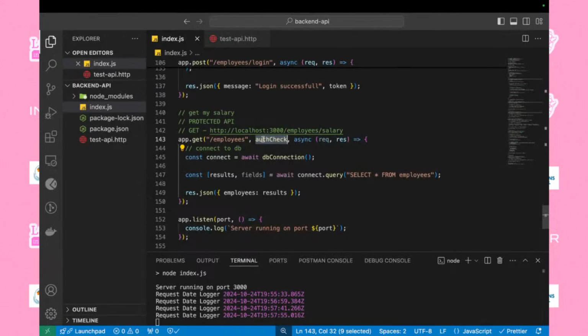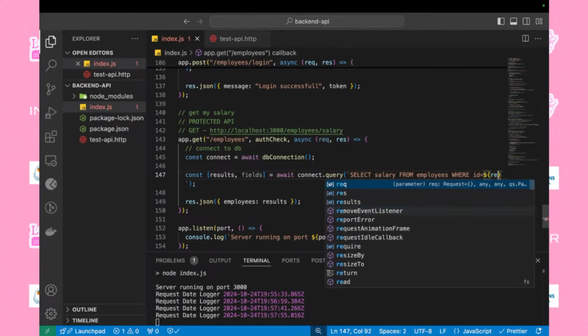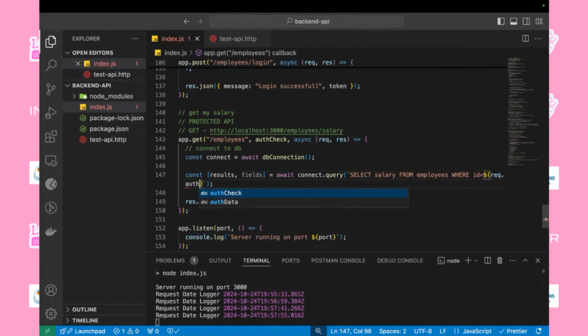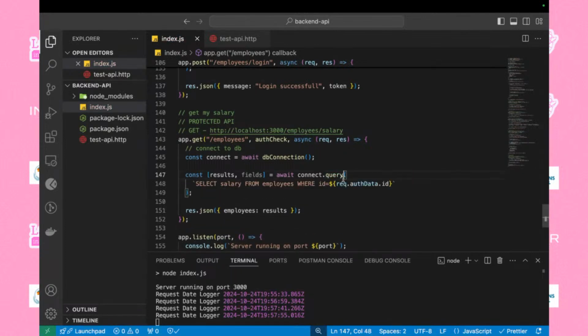We are going to extract the ID of the user, select salary from employee, where the ID of the employee matches the currently logged in user ID, equals request.auth.data.id. Can we all see that?